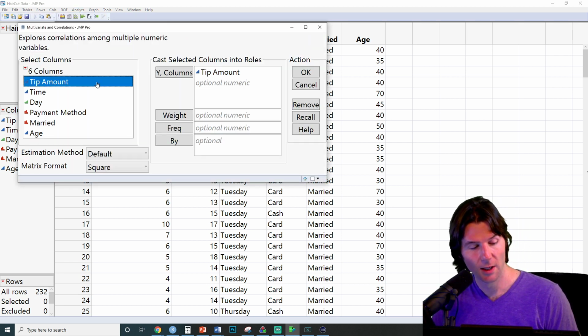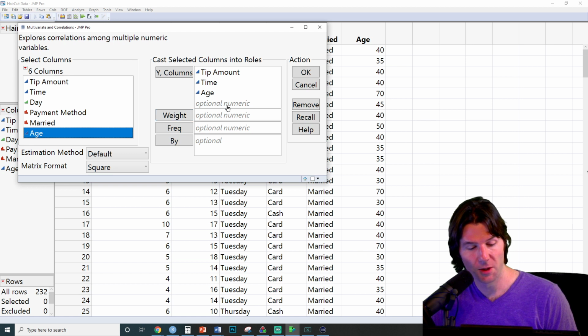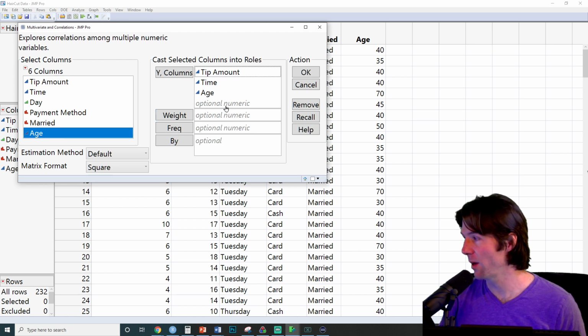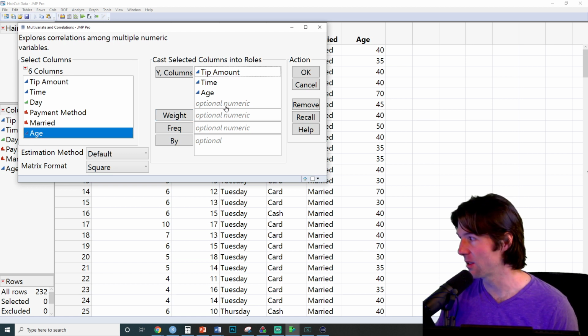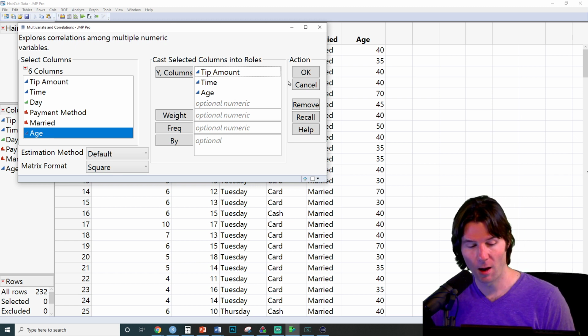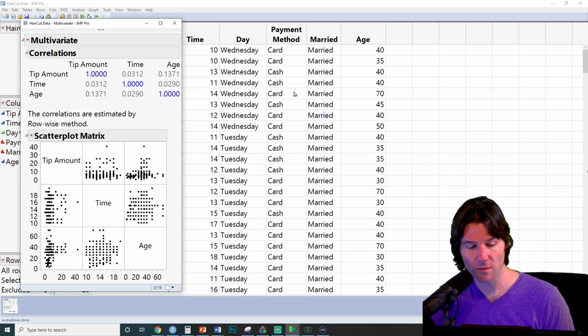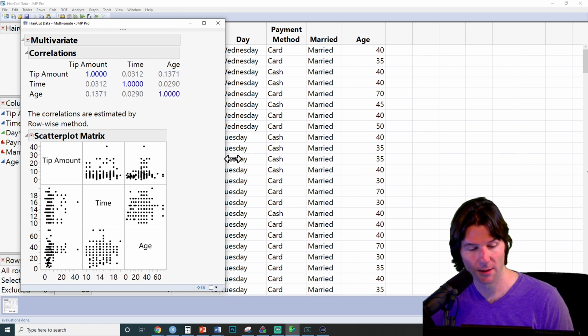We click this. We double-click the variables we want. Do you notice how it says numeric? Because we have to put numeric stuff in here. I'll show you that inside of R right after this. You got it. You go right here. You click OK, and what do we get?